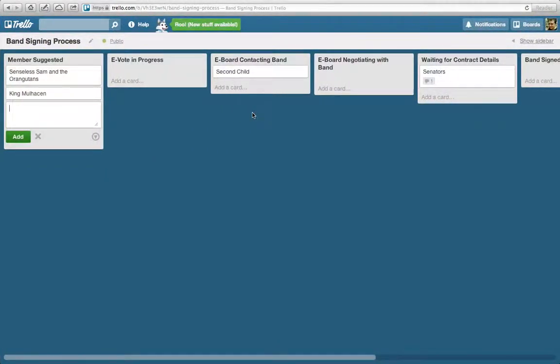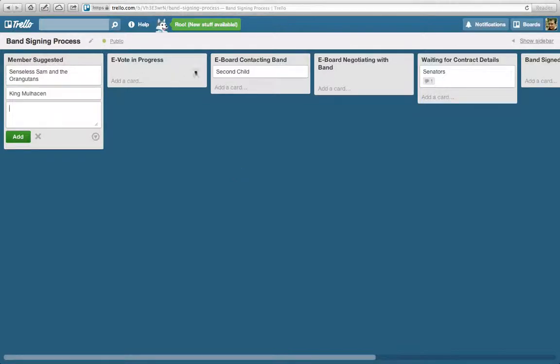Okay, hi guys. This is the band signing process organization tool that I mentioned in my earlier emails. It's from a service called Trello, which I think I've actually talked to some of you about before. It's a service that I've used on a bunch of different group projects in the past with some success. It's really helped everyone stay on the same page when it comes to some multi-step processes. And I think it's really great.